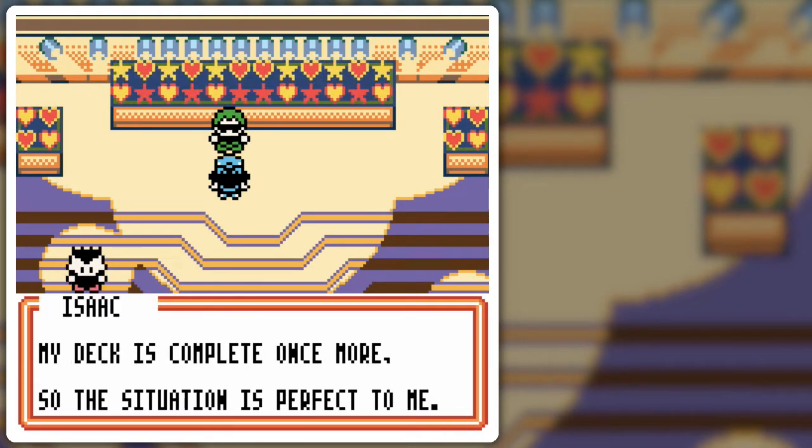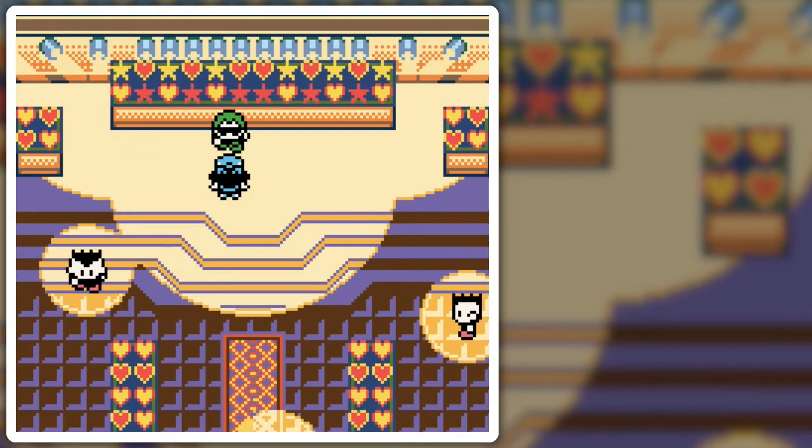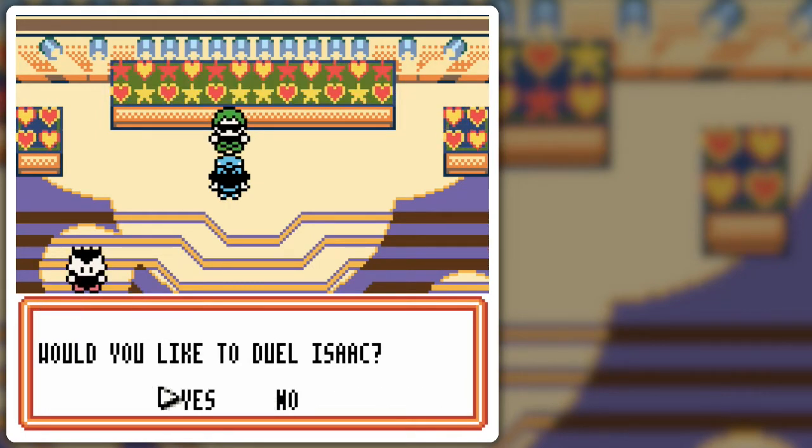No. My deck is complete once more, so the situation is perfect to me. I'll be here happily waiting duels anytime you like, Mint. Alright. So this is it. Let's fight Mint, otherwise I'm gonna fall asleep. This is the true test of our water stoppet deck. Can it defeat the Master of Lightning?